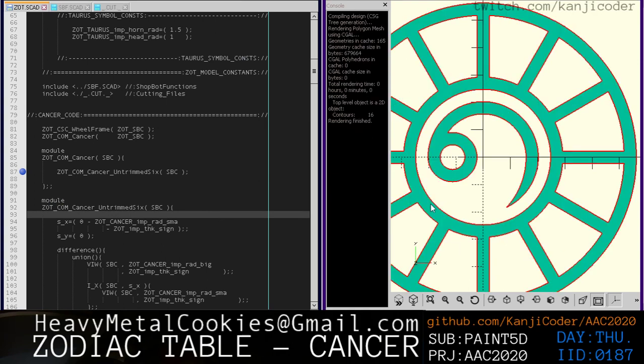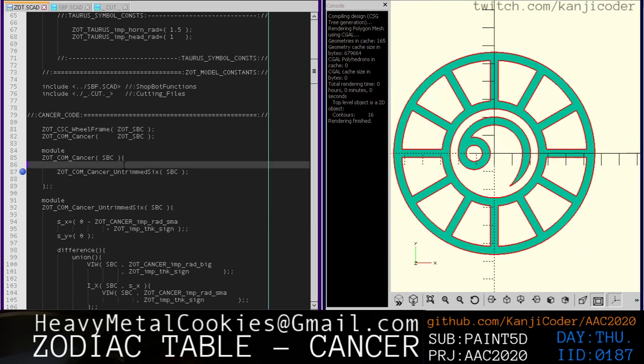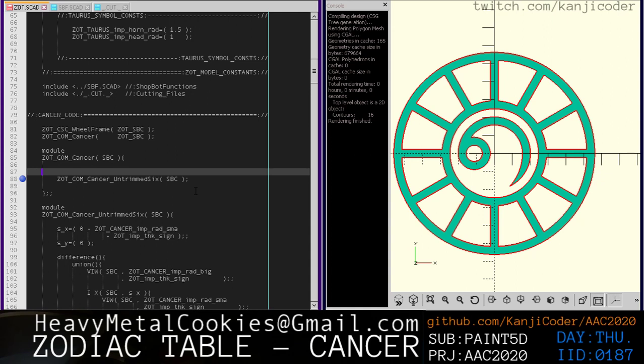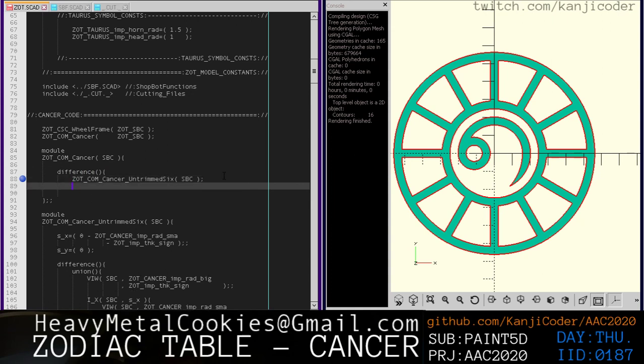So now we got the 6, we know it's kind of in its own thing now. And now we're just going to trim it, right? So we're going to go difference. And we're going to trim it off right here, and then we're going to do more trimming later. But we're going to hack it piece by piece here. So we know we need a V-carve inch pocket. And that pocket could be, doesn't really matter, SBC, we do 5, 0.